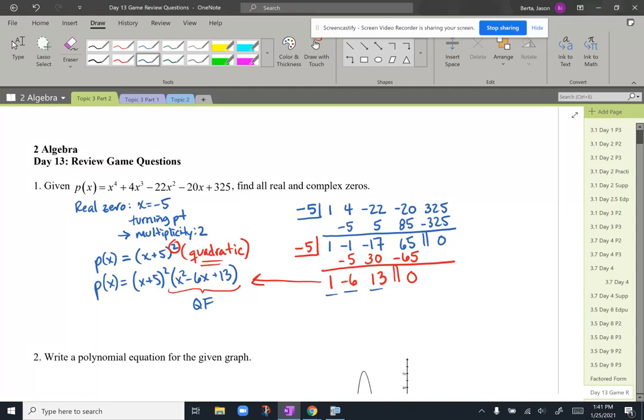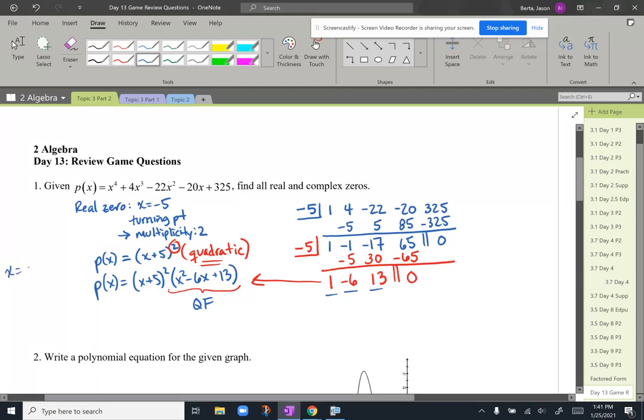Okay, so using the quadratic formula, which is x equals -b plus or minus square root of b squared minus 4ac all over 2a, we get the following. x equals negative times a -6 plus or minus the square root of -6 squared minus 4 times 1 times 13, over 2 times 1. This can be simplified.